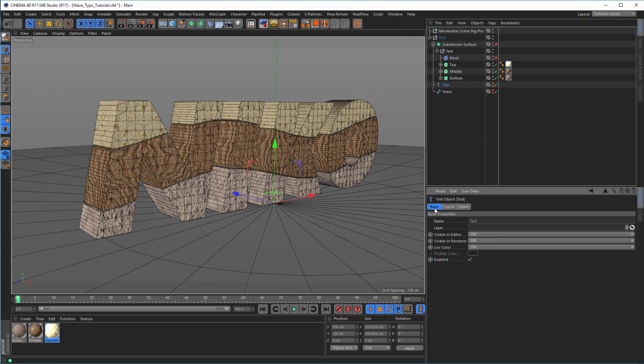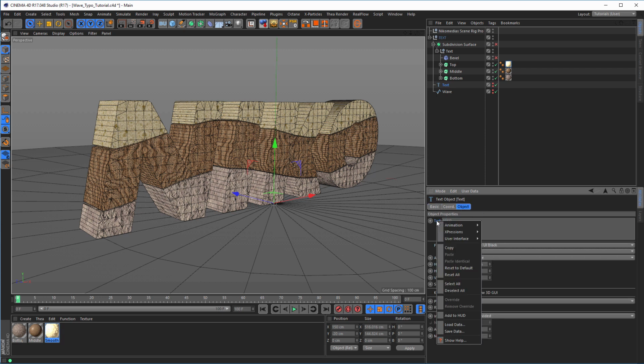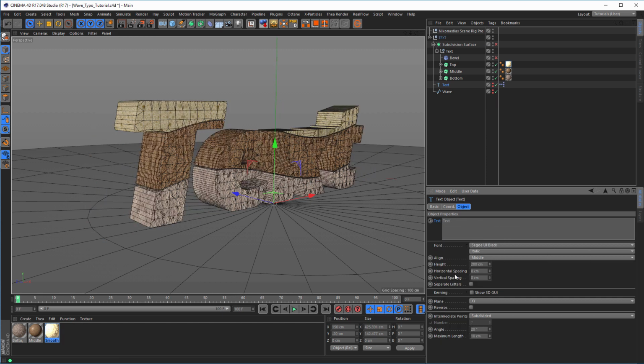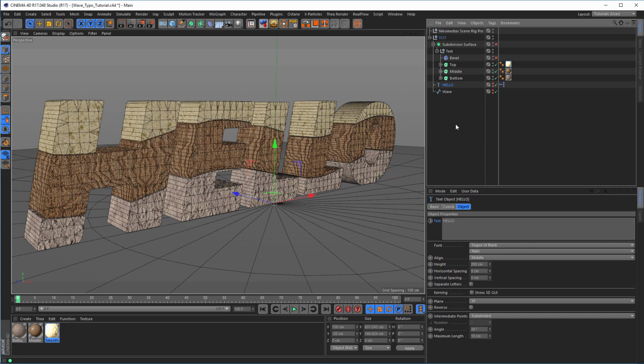Now you can go to the basic tab. Here by the name, right click, expression, and go to set driver. Click on it. Now you go to the object, here on the text right click, expression, set driven absolute. That's it. Now you see here is text because here stands text. And if I put it here to hello, enter, check, and I have it directly here. So you have better control. Every time you see this is the normal text folder, and here is my text. So the hello. And hello works too.